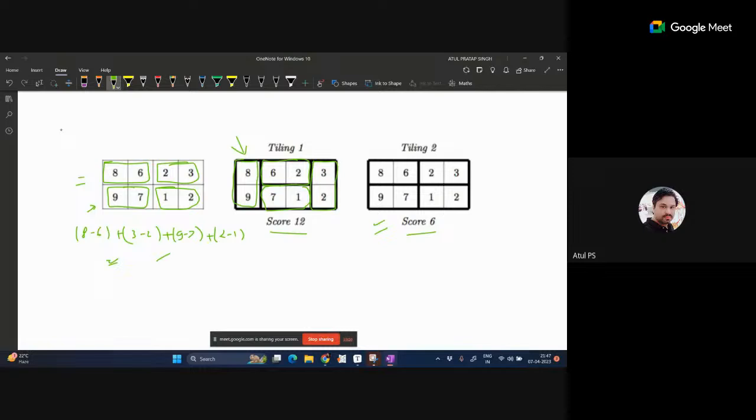We can also select all vertical tiles. This is a different way. So what is the total score? What is the minimum score possible? So here there are multiple possibilities to create this score, and we need to find the minimum score.